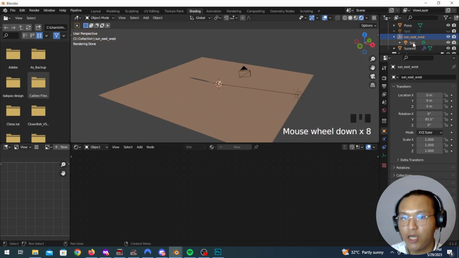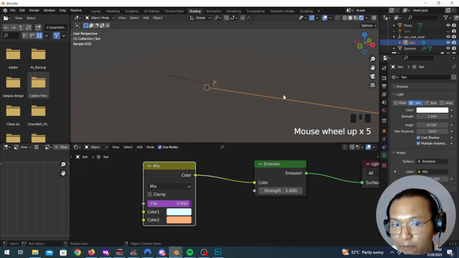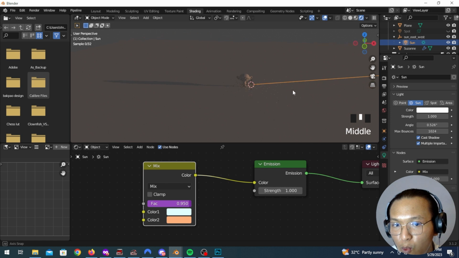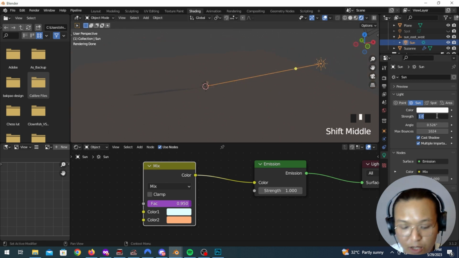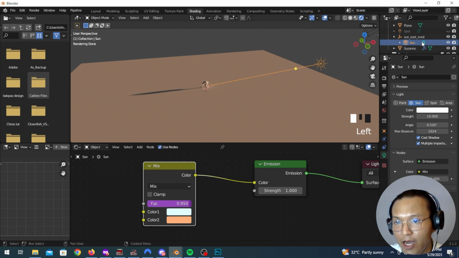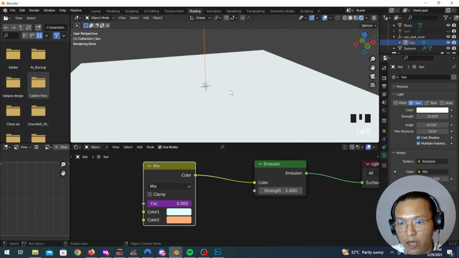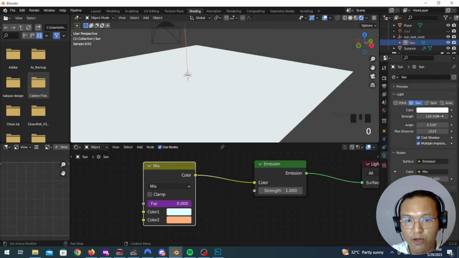So let's go with 10, right? So what happens if it's 1? It's too dim. So I think for the afternoon it's gonna be 10, and at noon it's gonna be something like, I don't know, 100 probably.